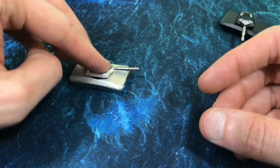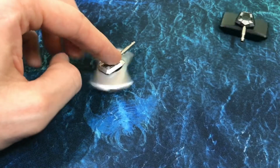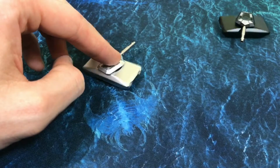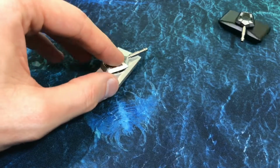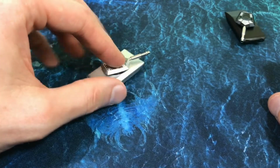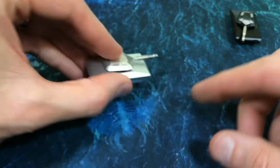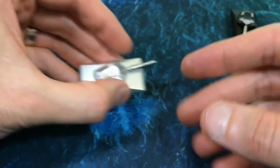It just seems like something you really ought to have one of in your collection, or a couple. Having them on your desk at work, you're going to get people's attention. People are going to come over and check these things out. So we're getting just about 2 minutes, so that's actually not too bad. I didn't want to spin this one because currently it's got a Stealth Hybrid in it, which I don't believe they come with. So I was afraid that this might not be an accurate representation of the spin time.